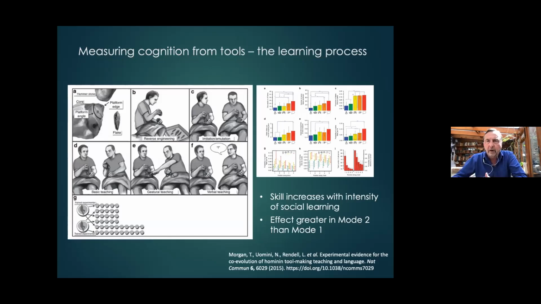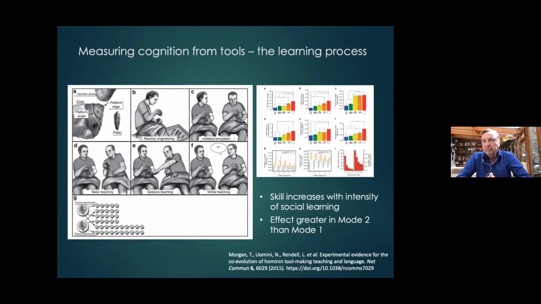quantify this rather more. But other people have obviously been thinking about this, and I'll just run through a couple of recent papers, or recentish papers, which I think do this a lot, trying to look more carefully. This is the one that I think is focused on the social learning that would be involved. Beautiful experiment carried out by Kevin Laland and his group, where they took some novices, and they had to make stone tools, and there were 5 conditions.